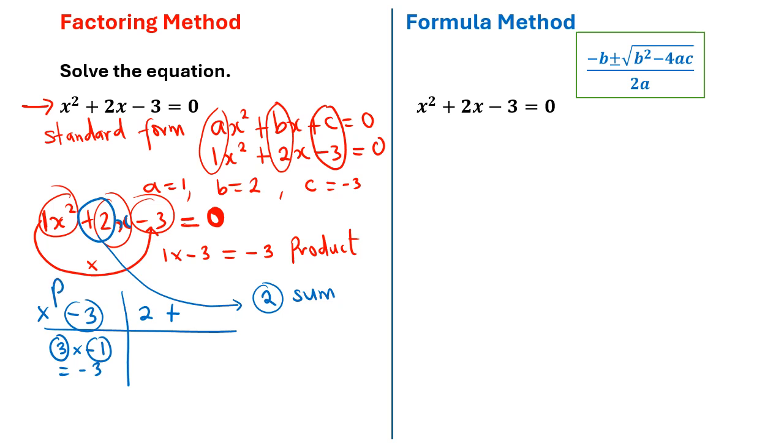But if I add them, and you should notice how I'm replacing the multiplication by the addition sign, when I multiply, I get negative 3, but when I add them, I get what? I get positive 2. Which means that the results that I'm going to use here will rely upon negative 3 and positive 2. So I'm going to use that to factor this equation.